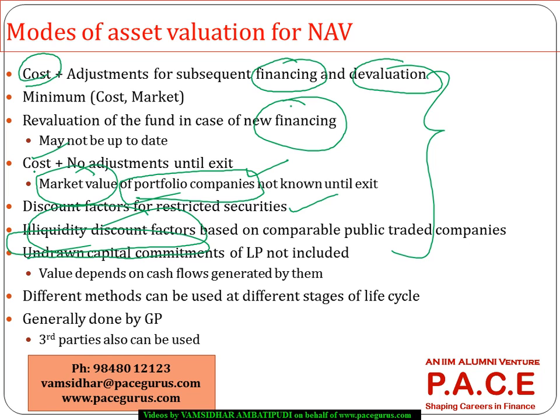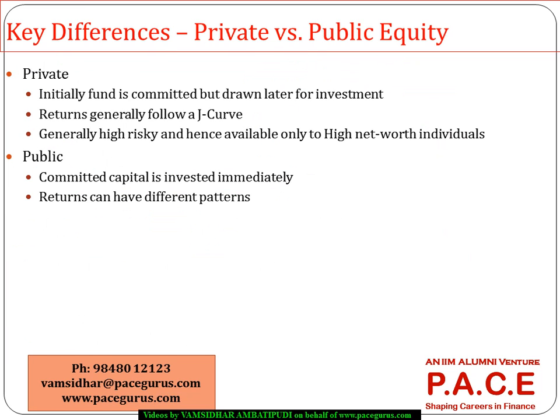And most of the time what we see is that the value is generally determined by the general partner, but when limited partners are going to find out the NAV, typically they may engage a third party to do this process for them. And if I have to look at key differences between a private equity investment versus a public equity investment, in a public equity, whatever capital is committed, everything is invested immediately.